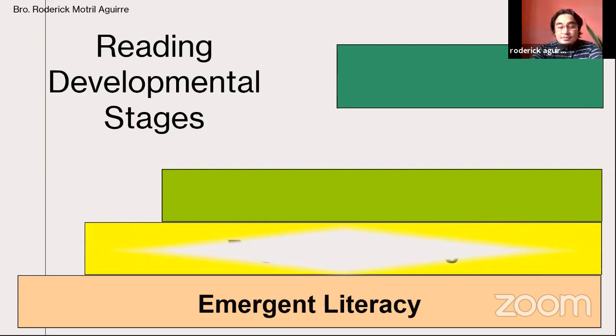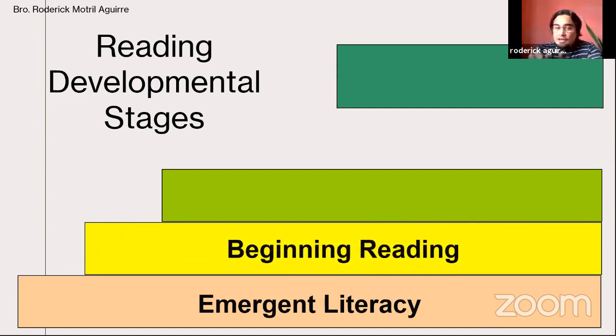Alright? So, after emergent literacy, those are background experience of our students out before the formal school, papasok na po ang beginning reading. Now, in the K-12 curriculum, our beginning reading program starts with the formal instruction starts with grade 1 to grade 3. Okay? So dito po tinuturo ang decoding skills sa mga bata. Kasama na po dito, of course, ang pag-connect ng decoding skills to language comprehension.